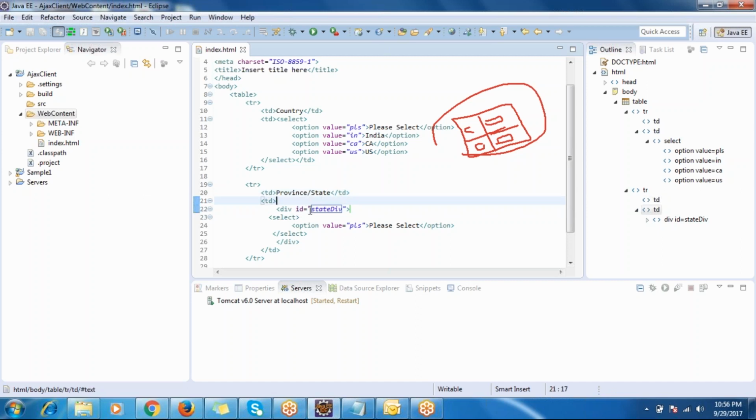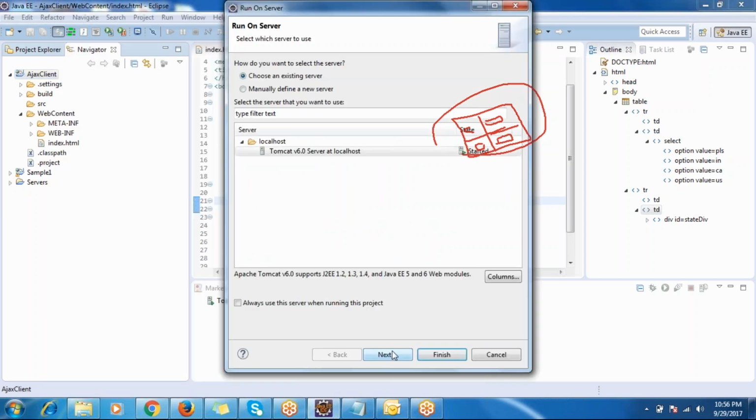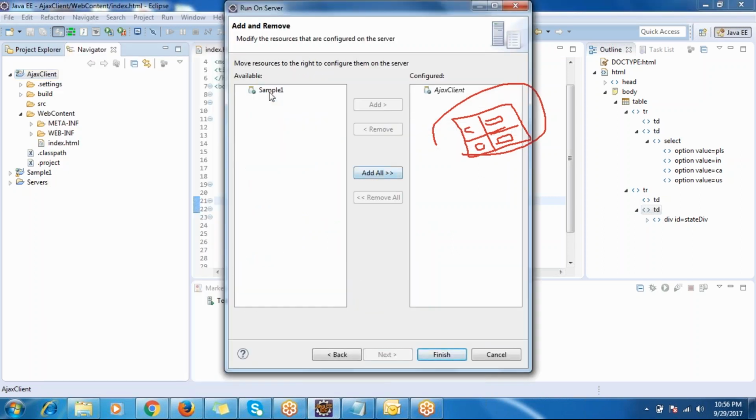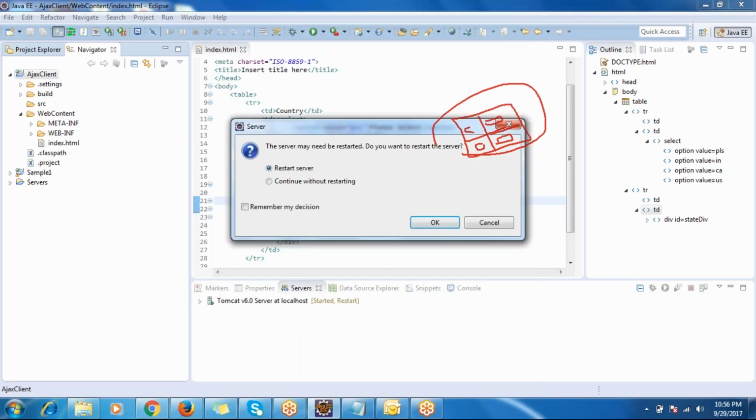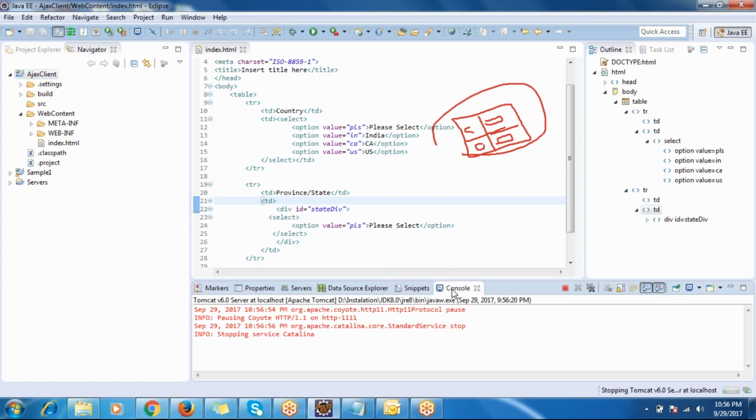What I want to do is run this HTML and see the look and feel of how it looks. So how to run it? Right click, run as, run on server, select. Now it is ready to deploy. It's already deployed, and finish. Now it is asking that we need to restart the server, so let it start. So the server is starting.